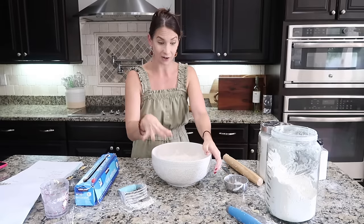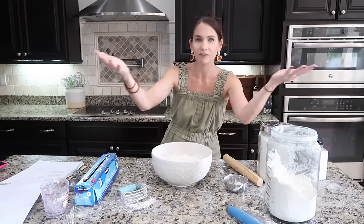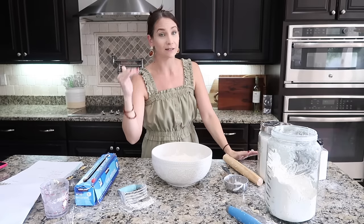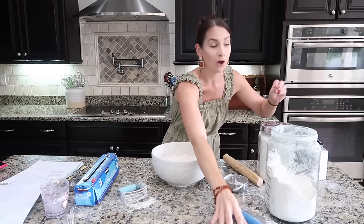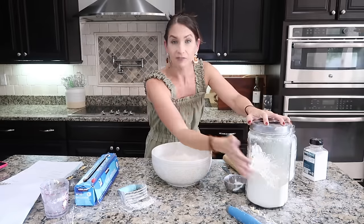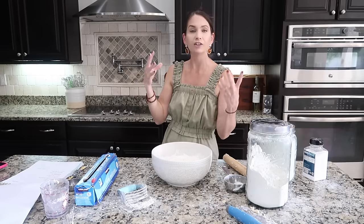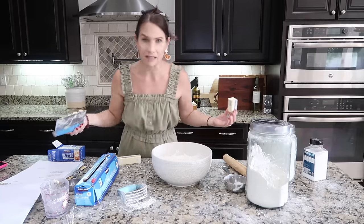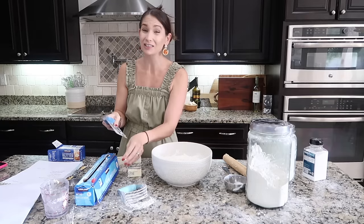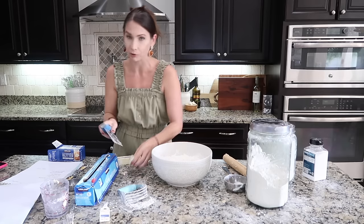First and foremost, I'm putting together the crust. Homemade pie crust is the absolute best — the ultimate. I'm trying to just elevate every experience, and pies is one of them. When I make homemade pie crust, it's really simple — only a few ingredients: flour, salt, a little bit of sugar just to encourage browning, butter, and ice water. You should have all these ingredients anyway. I know Pillsbury ready-made dough makes it seem convenient, but if you have just a tiny bit of extra time to make your own, it's going to make all the difference.